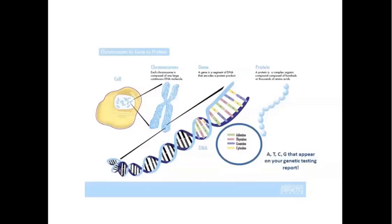So we go from the cell to the chromosome, all the way to the DNA, stretching it out, get to the gene. Why is this so important? As you'll see, the example we're going to use is that the gene essentially acts as an instruction manual. And so the gene is what the body uses in order to make these important proteins. In the case of HPP, that gene is the ALPL gene, and that gene, or that instruction manual, makes or codes for the protein, in this case, which is that tissue nonspecific alkaline phosphatase, or ALKPHOS. So that's the protein that's involved in HPP.